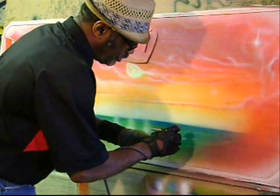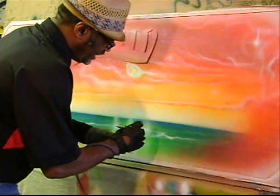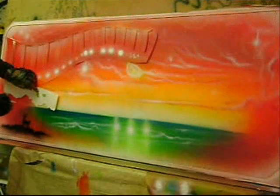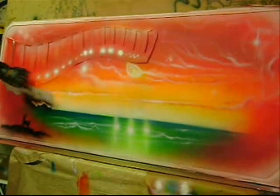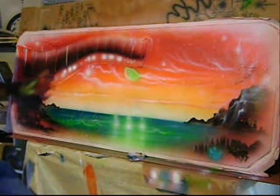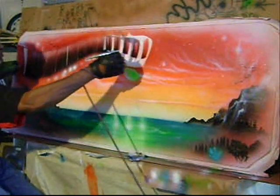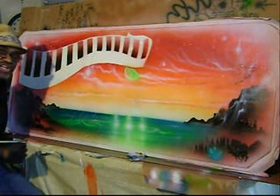A little bit of wave action, give them a couple little bonuses in here — stuff that I normally wouldn't do, but what the heck. It makes me look good and it makes them look good. There's all kinds of ways to make mountains. I'm going to use some stencils for this just to make it a little faster. I'm ready for the next phase of the design here. Take off the major stencil. Now we can start working on some lettering. I'm going to put the airbrush away and start doing some hand lettering.